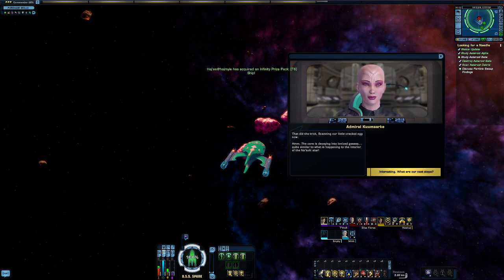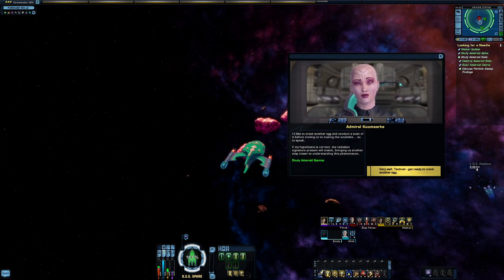Perfect. The core is decaying into ionized gases. Quite similar to what is happening to the interior of the Nakul star. Interesting. What are our next steps? I'd like to crack another egg and conduct a scan of it before moving on to making the omelet, so to speak. If my hypothesis is correct, the radiation signature present will match, bringing us another step closer to understanding this phenomenon. Sure.